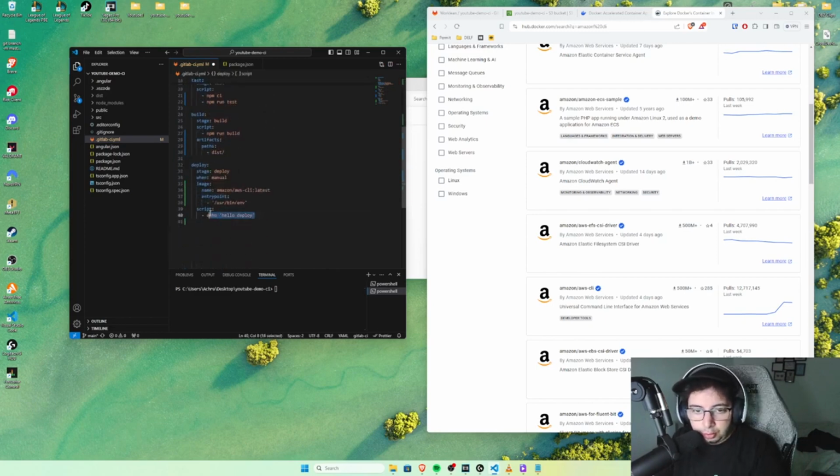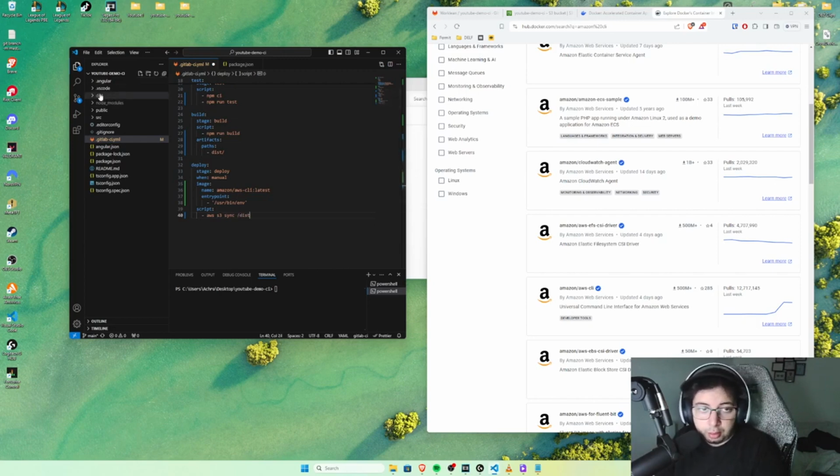Okay, so now for the script, it's going to be aws s3 sync, and here we have to specify the artifact that we want to sync. So normally it should be in the test file.